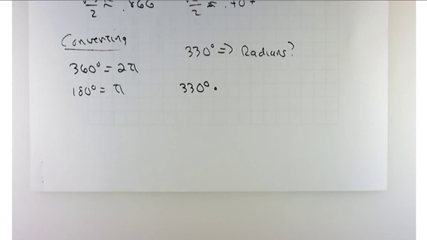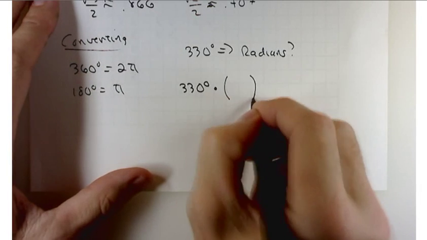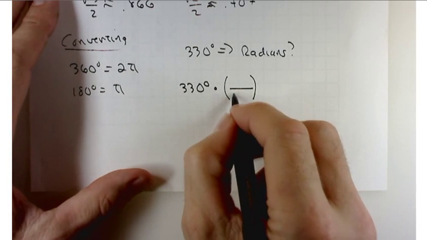Now, multiplying by 1 doesn't change anything. If your boss multiplied your salary by 1, you're not going to suddenly put them on your Christmas card list. All right? It's not going to make a difference, right? So how are we going to multiply by 1? We're going to multiply by 1 in a special form.